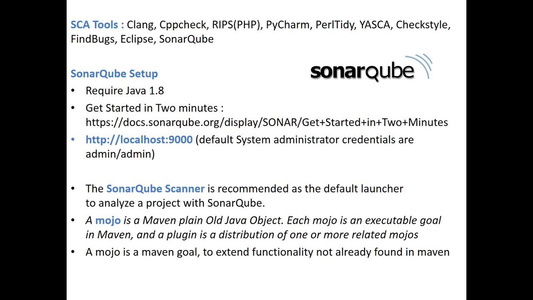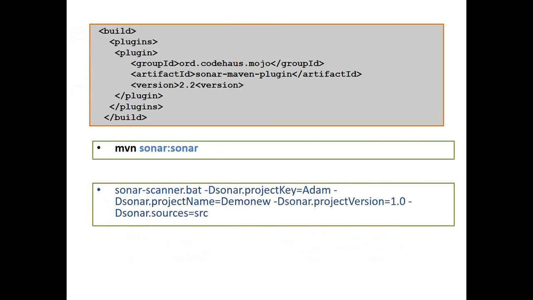Okay, so now if you want to include SonarQube, then once again you will be using a particular plugin for Sonar, because unlike other tools, Sonar is a specific tool which you need to install and configure. And for using it in Maven, you will just use a plugin where, once you give the plugin's GAV, if you want to invoke it, you can directly call Maven sonar and it will try to run.